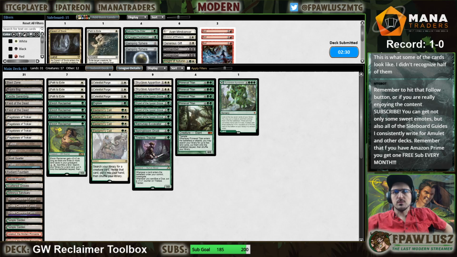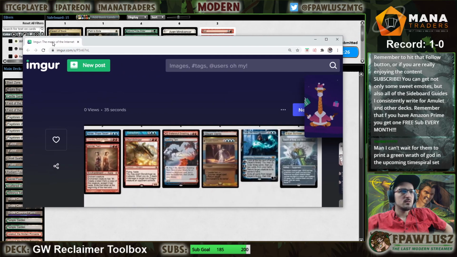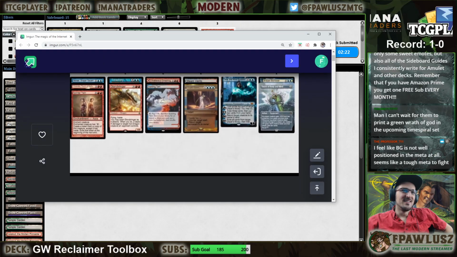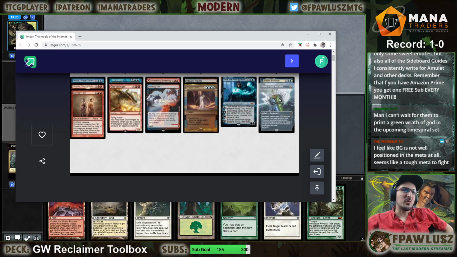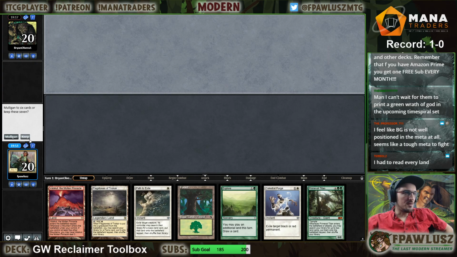This is what some of the cards look like. Everything is a fucking alternate art. Oh my god, this is so annoying. Like, which sword is this one? I can't. This hand's pretty. It's fine.